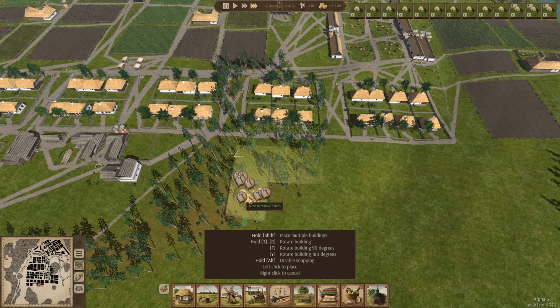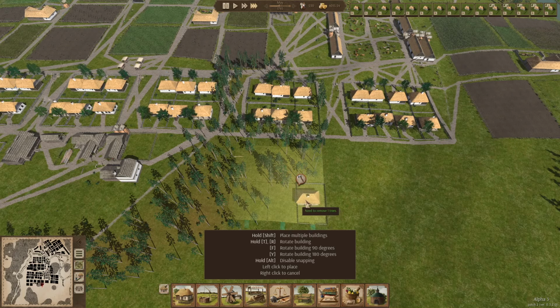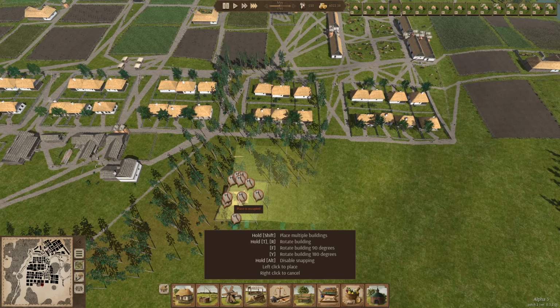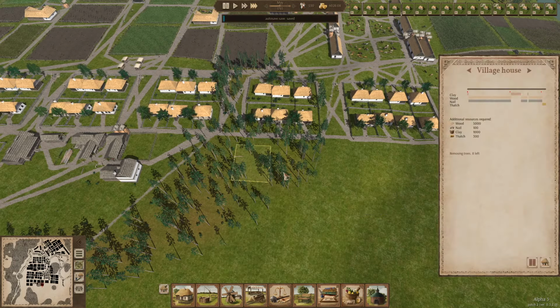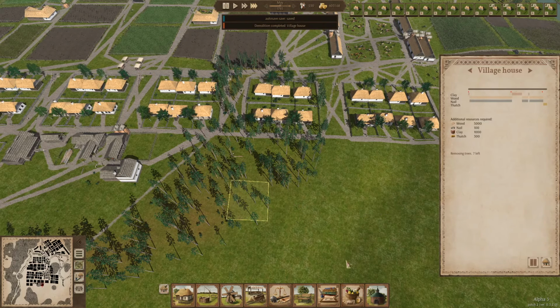Spin that around a bit. This one's being a bit orcs. There we go. Need to remove 7 trees for that one. So it's not too bad. We're kind of on the edge of the forest here. 5 trees for that. 1 tree for that one. That went down quick. That's interesting then. So we'll demolish these big ones on the end and we'll redo them.